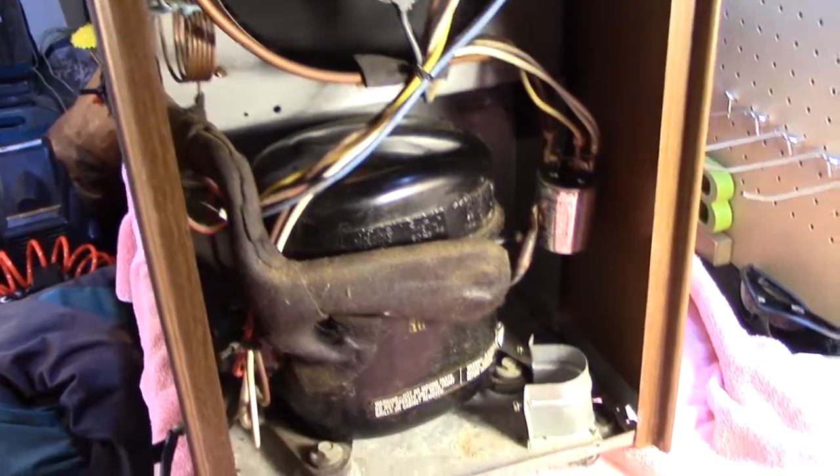So there you guys have it. It's another run-up of this vintage 1980s dehumidifier, and it still works beautifully, just like a quality vintage machine should.